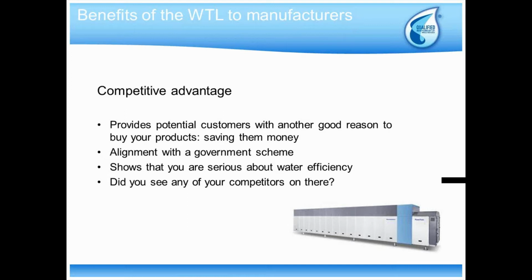Next up, Richard mentioned it earlier, we've got G's Beetroot. G's Beetroot are a fresh vegetable grower in Cambridge, and in 2006 they were the first to gain Enhanced Capital Allowance on a membrane filtration system, which led to the recovery and reuse systems being added in 2008. Fitting the technology enabled them to reduce their effluent strength and be compliant with trade effluent consent levels, and also reduce water use by 70%. In total, they saved £152,000 a year with a payback of 2.6 years with the ECA approval, as opposed to 3.2 years, which it would have been without.